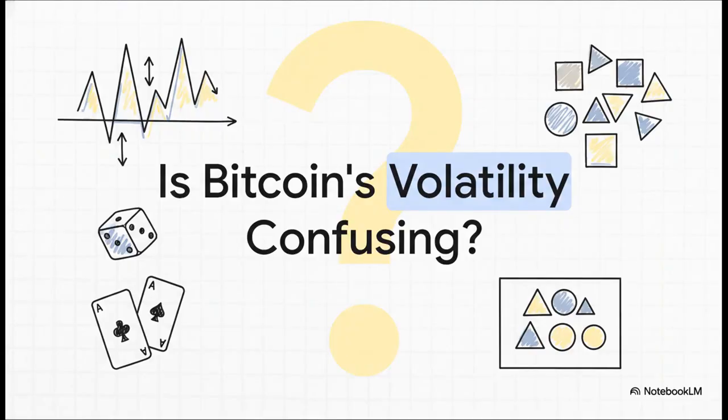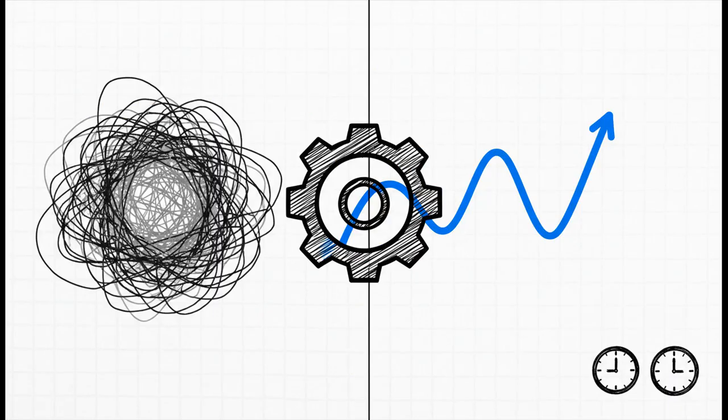I mean, let's be real for a second. Looking at a Bitcoin chart can sometimes feel like you're trying to predict an earthquake, right? The price just whips up and down, and it can make trading feel like you're just gambling. But what if there was a way to filter out all that noise? A system with a clear set of rules that could bring some actual order to that chaos? Well, that's exactly what this strategy is designed to do. It's a framework built for discipline, specifically for swing trading.